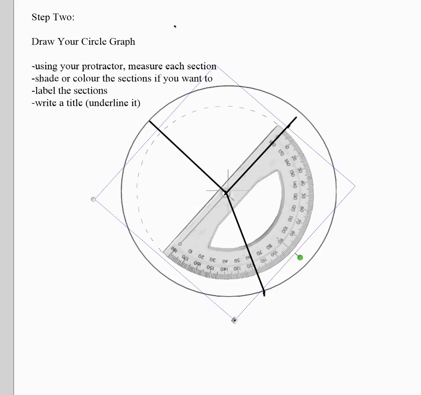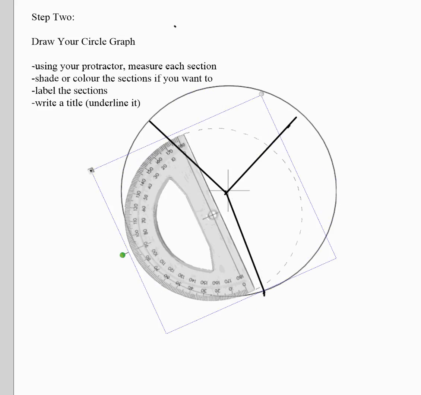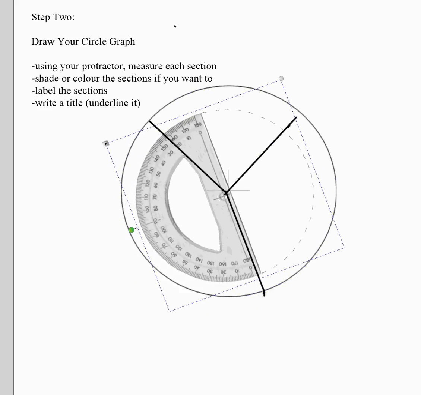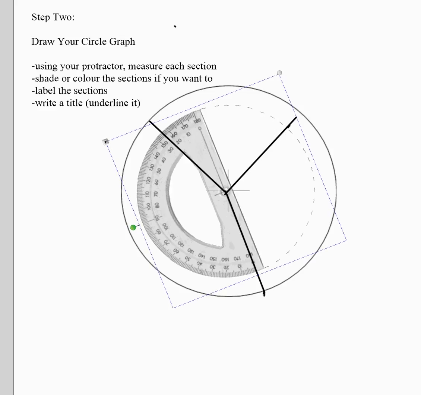Then I rotate my protractor again and I line it up center and I make sure my black line, my 0, lines up. So I want to line the line right up. And the next one is Reebok, which is 36 degrees. So I'm going to find 30, 35, 36. Now sometimes it's hard to be perfect, so you just find it as close as you can. That's about 36 degrees. I get my ruler and I make my line.